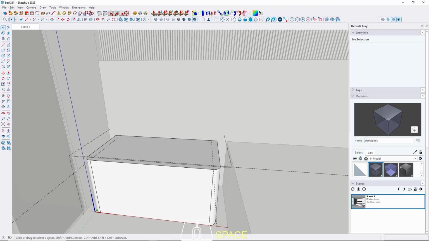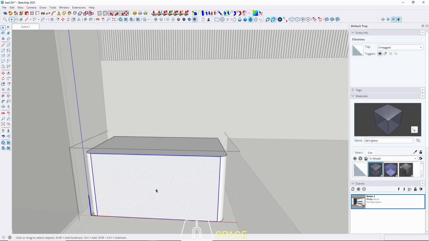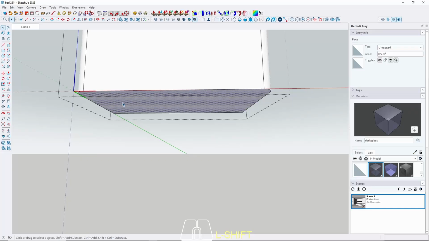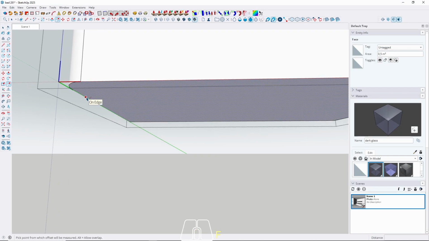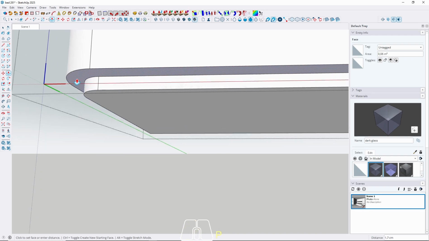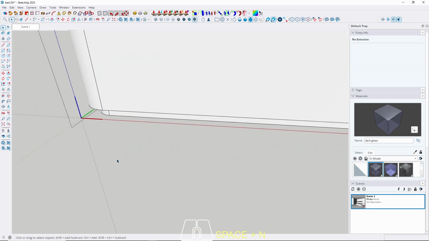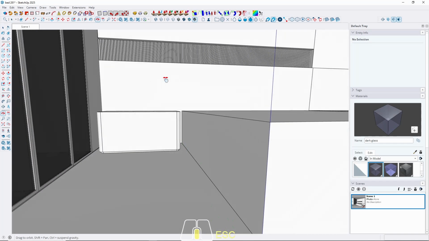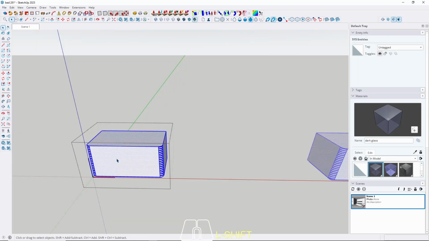And let's delete the guide. It's very annoying. And then offset 2 centimeter. Push it 2 centimeter. Okay. Then push it 2 centimeter.